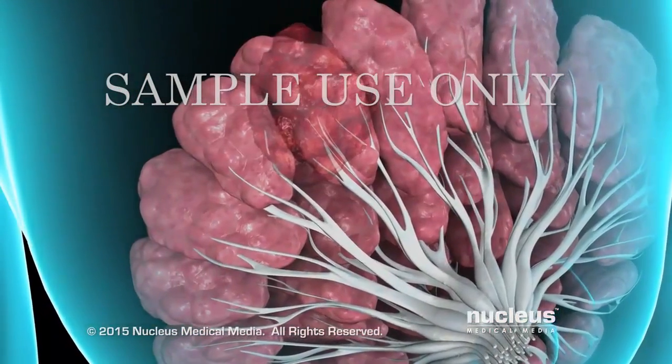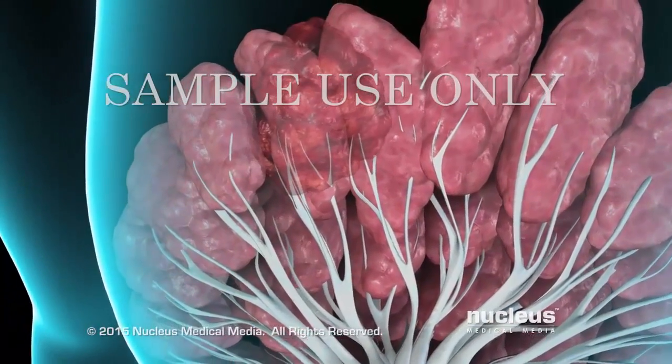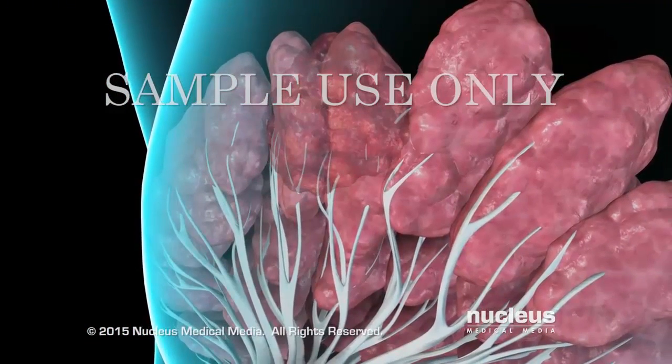A core needle biopsy is done to remove several small pieces of tissue, or cores of tissue, from the breast. It may be guided using one of several techniques.